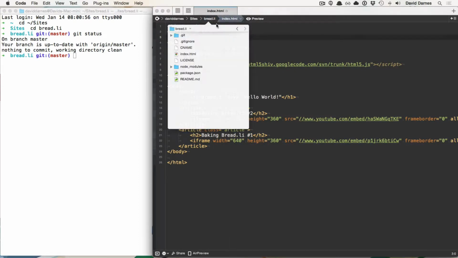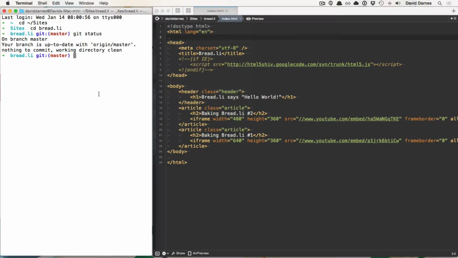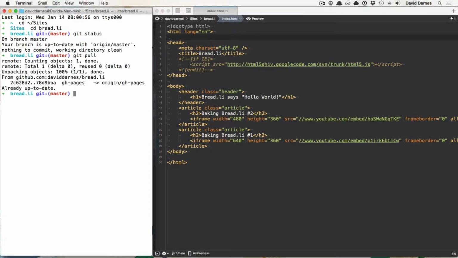So let's create a file. Well, before we do anything, let's do git pull. Make sure we're up to date on the master. There we go. We've pulled down the GitHub Pages updates, so that's updated in the background and we can switch to it if we need to. We don't need to, because that's what the live deployment branch is on. We just want to look at master because we're developing on it.